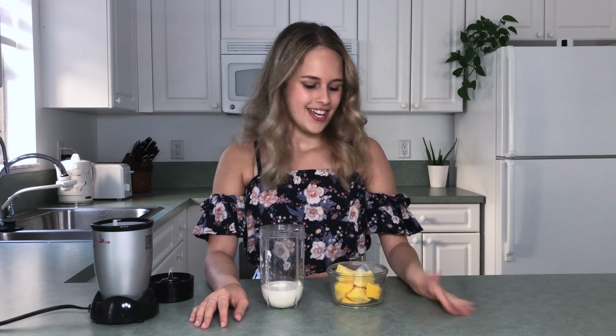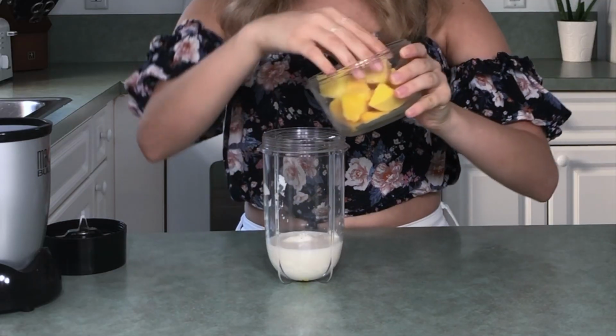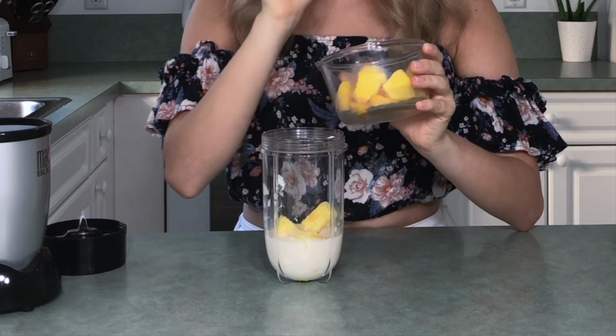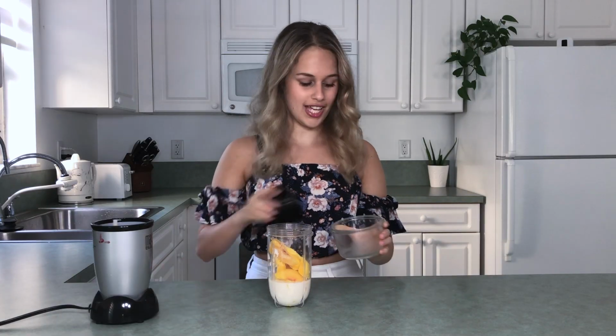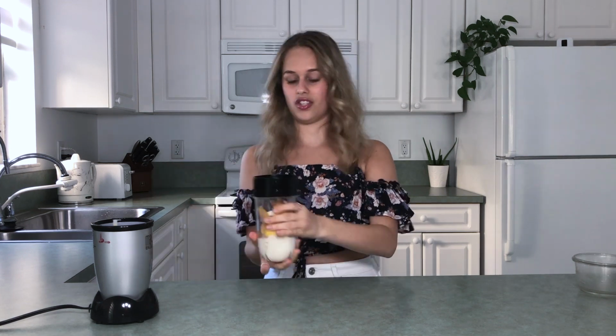This last smoothie recipe that I'm going to show you today is what I like to call my tropical delight because it just makes you feel like you're on the beach in some nice resort. So, as I said before, I have my classic base of vanilla yogurt and almond milk, and to this I'm just going to add a few frozen pineapples. So I have my frozen pineapples and some frozen mango as well as some frozen peaches. Now, I absolutely love peaches. That's why this smoothie is also one of my top, which is why I am showing it to you guys. I want to know if you guys enjoy it as much as I do. Now just put it all together.